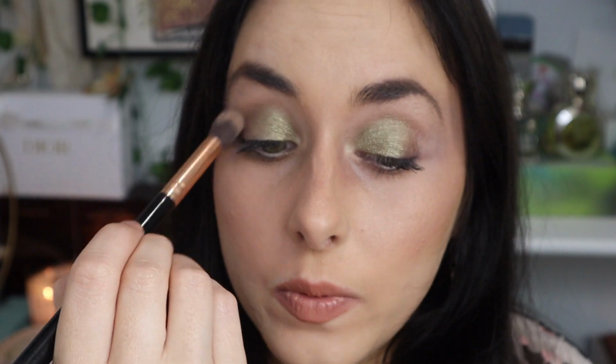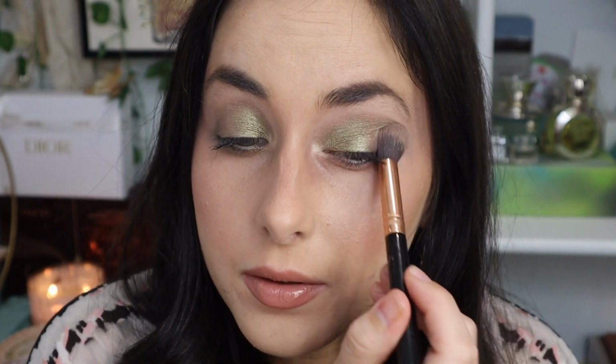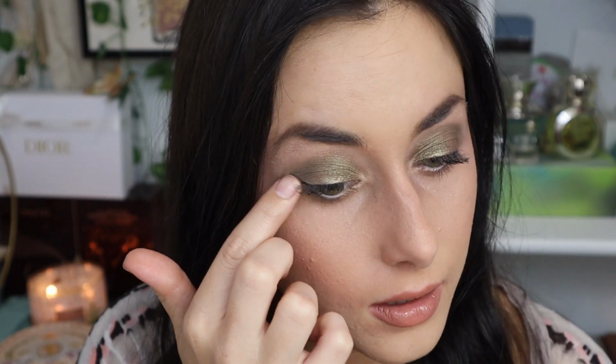Just to show you, if you pair that gray green right here with the green, it pulls more green versus if you pair it with the silver shade called Wings. Okay, just doing the same thing on both eyes. I feel like green is my favorite eyeshadow to wear, and not every time, but a lot of the times when I reach for this palette, I'm going in with the greens every single time because they're just so easy and beautiful. I'm also going to take the shade Hope and put that on the lower lash line as well. Just run it across with my finger and do the other eye.